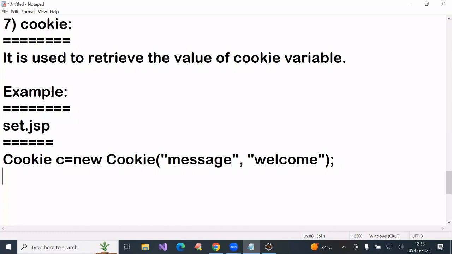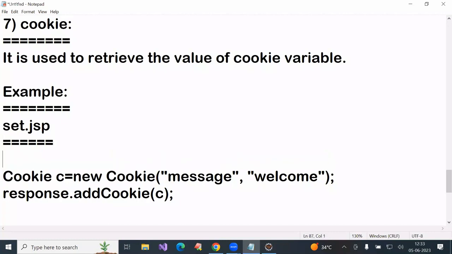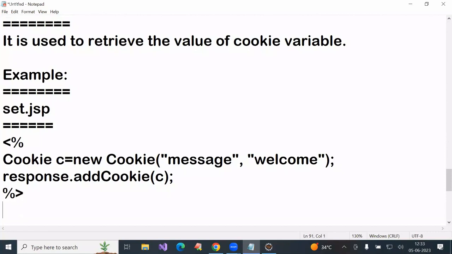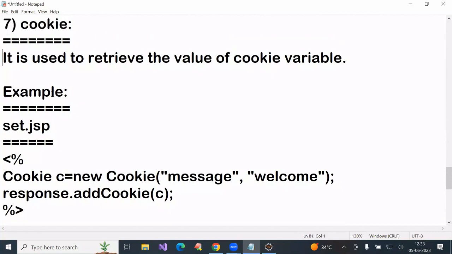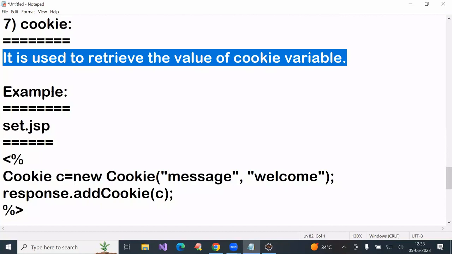Then response.addCookie(variable reference). This code we write in a scriptlet. But replacing the scriptlet with JSTL is not completed. Now, this one is not for setting, only for getting. It is used to retrieve the value of a cookie variable.